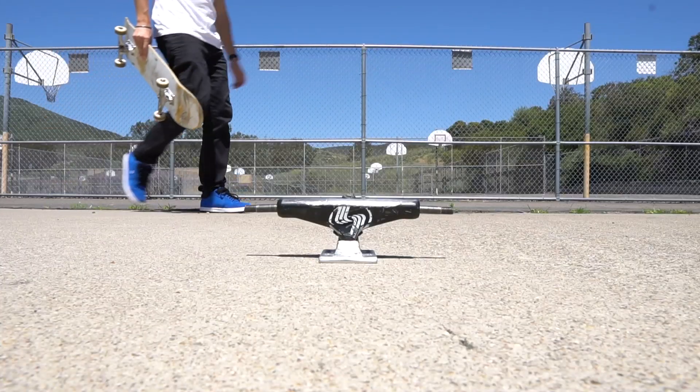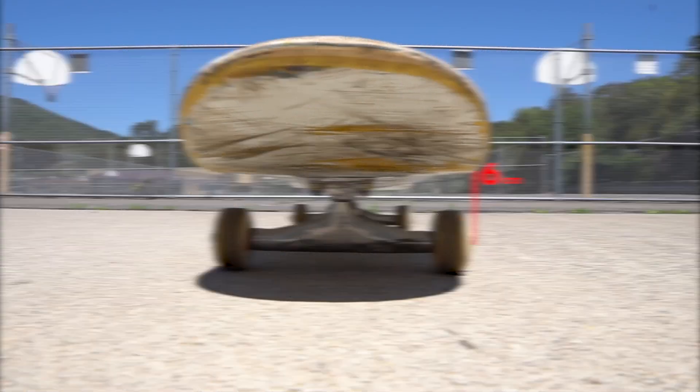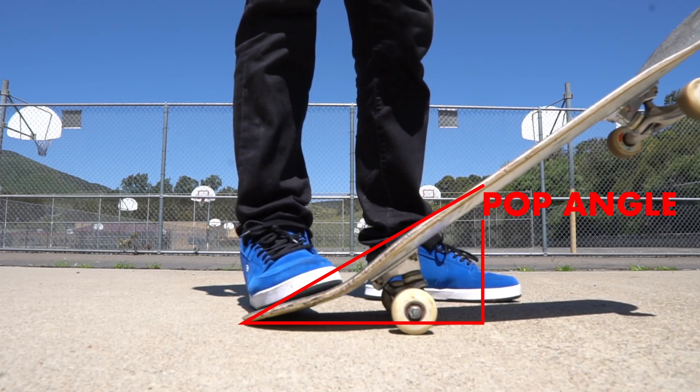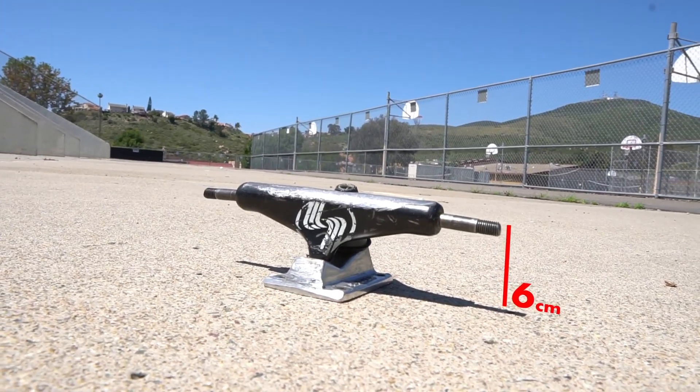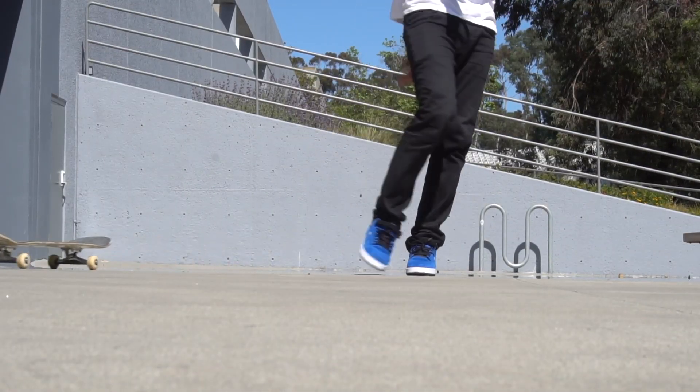Let's be honest — unless you really care about what your trucks look like, you're not going to be changing them anytime soon because trucks typically last a pretty long time. Since you're skating your trucks for a long time, you get really used to the angle that the height of that truck gives you to pop your tricks. For instance, I skated a pair of mid Silvers, which is a lower truck, for a really long time. After years of only skating Silvers, I decided to switch to some Independent trucks that were a high. I skated that pair of Independent trucks for three months and could not get used to it — I was doing rocket flips with everything. That really slight difference in height makes all the difference in the world when you're skating.